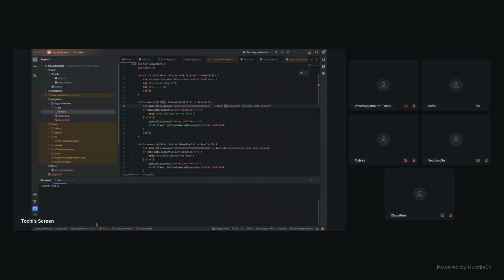This time it should work properly. Okay, so that's it.